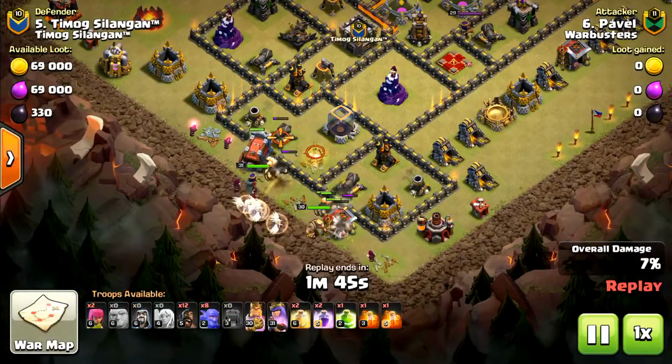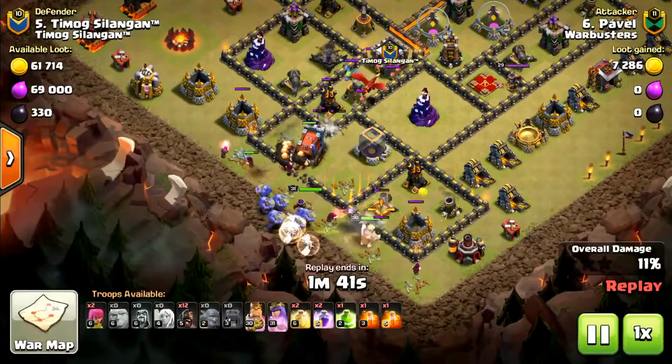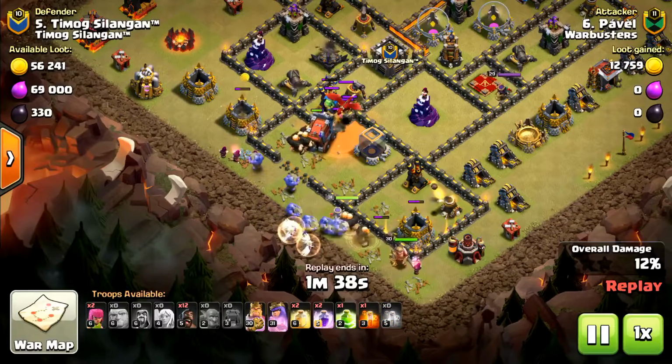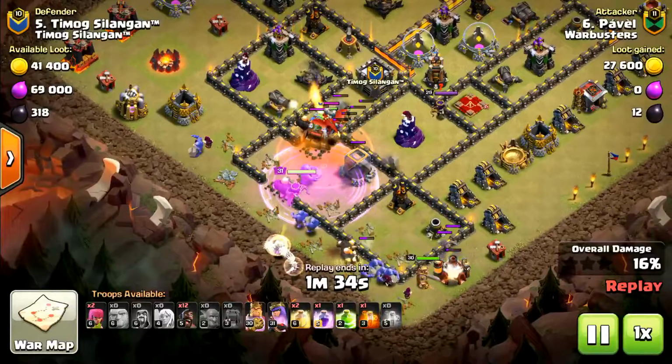except he doesn't have a golem, and he's just got bowlers for his kill squad, and it's a heavy kill squad. So now he's got most of his troops moving in here. He's going to actually have to work on funneling the bowlers. Again, Pavel's a brand new Town Hall 10, just getting used to using the bowlers, still practicing with them.